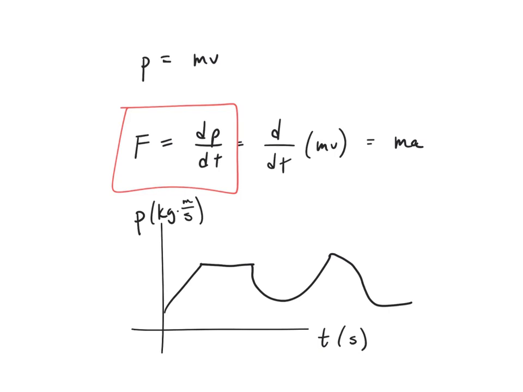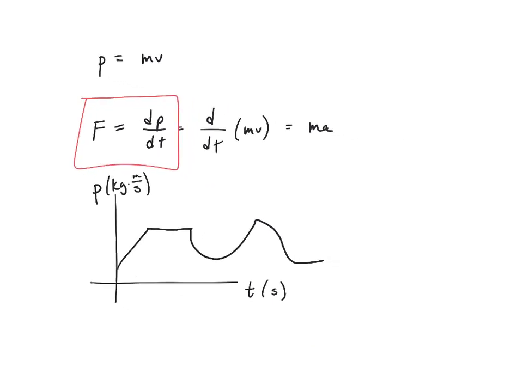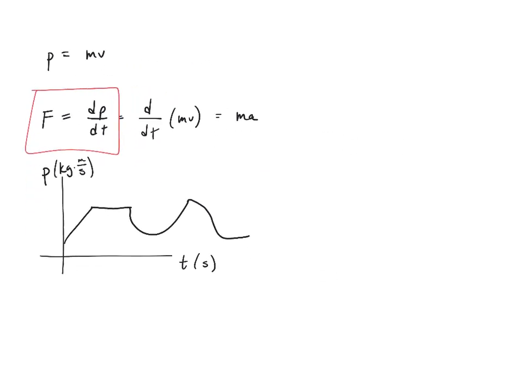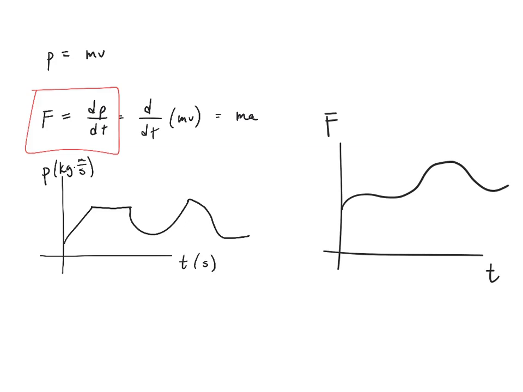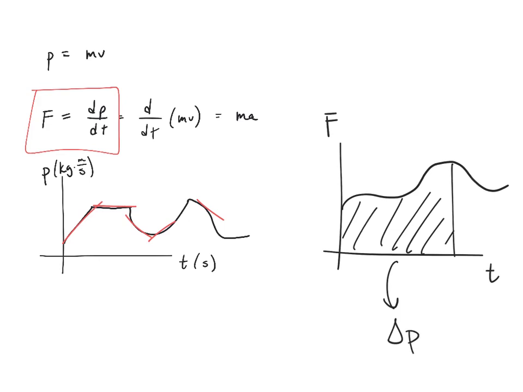Ish. I like that. Last thing to leave you with, that's the graph of that one. The other graph that we're going to be focused on is this one right here. From this one, what can we determine? Instead of finding slope at any given point, like we did here, we can find the area under the curve. The area under the curve of F versus T will give me the change in momentum of an object. Those are the two things we really want to consider when it comes to the additional calculus portion of this part of physics. 9.3 and 9.4. Okay, so here's what I'm going to do.